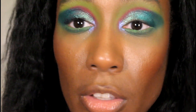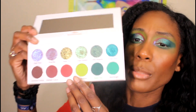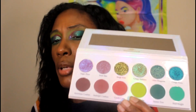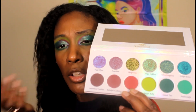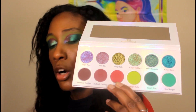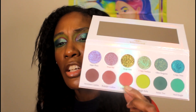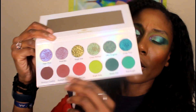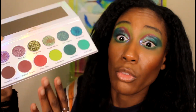That is the finished look y'all! I like this palette — the color story is gorgeous, I love the shimmers, I love jewel tone things. I feel like there could be a deeper shade for the outer V though; the shades might not be deep enough for some people's preferences. The green worked okay for me, but I would have preferred an aubergine-ish shade instead of a traditional dark brown. I can understand doing a dark brown for everyday wearability, but I feel like she could have just gone full-on color with an aubergine. Also, I feel like these two red shades are too close together — they oxidize to basically the same thing.